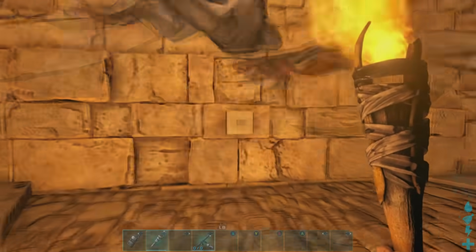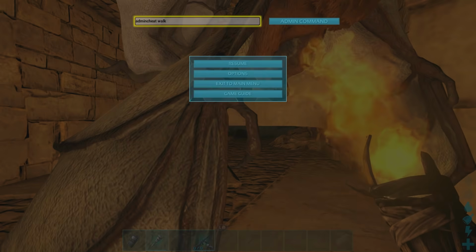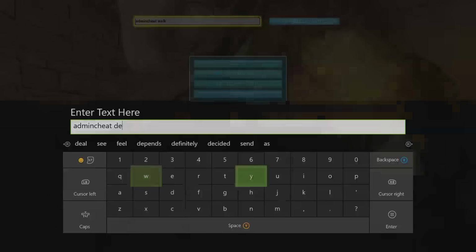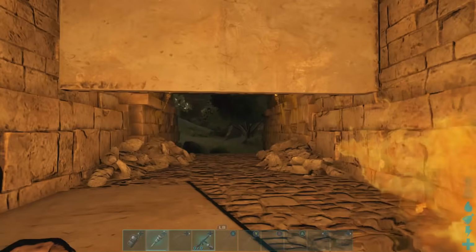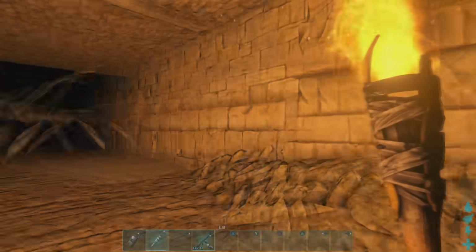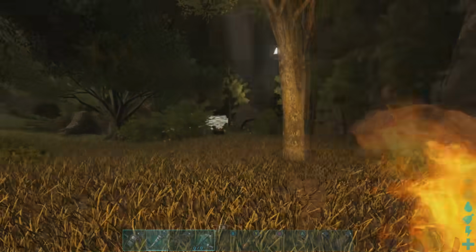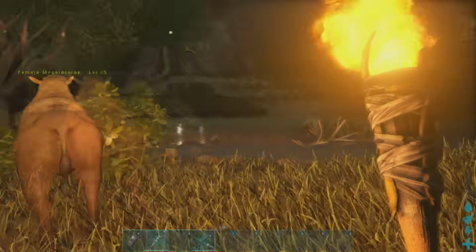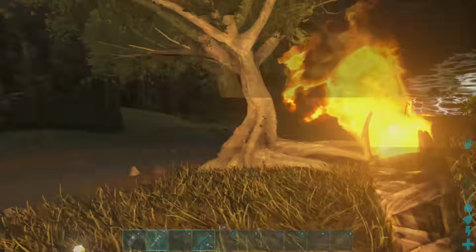There's going to be a button on the left-hand side. Let's go ahead and take care of these guys real fast. Oh no, I can't do that. Okay, so if you are going through this with admin commands, you cannot destroy wild dinos right there. If you do, these guys will not respawn in here. So just a heads up, trial and error has been learned.